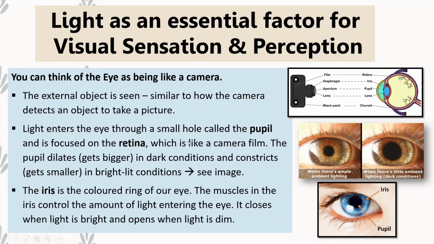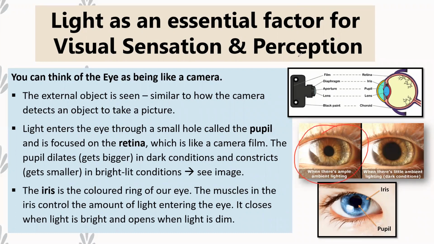Now, light enters your eye through a small hole called the pupil, and we all probably know what the pupil is. The pupil is kind of like the dot of your eye, okay? It's basically through which light comes in. So if you look at this second image here, you would notice that the black dot gets bigger or smaller depending on how much light is in a particular room. So let me just see if I can get this color thing. Okay, so yeah, when you've got obviously enough light, the pupil remains small.